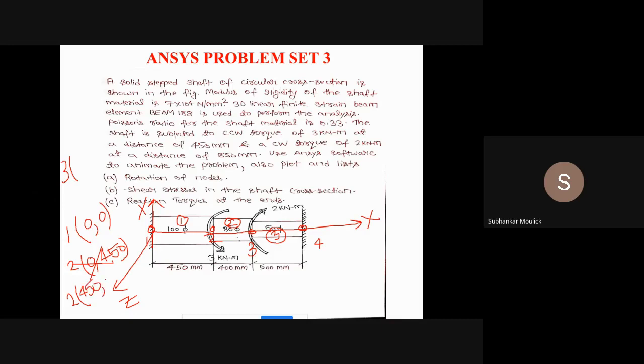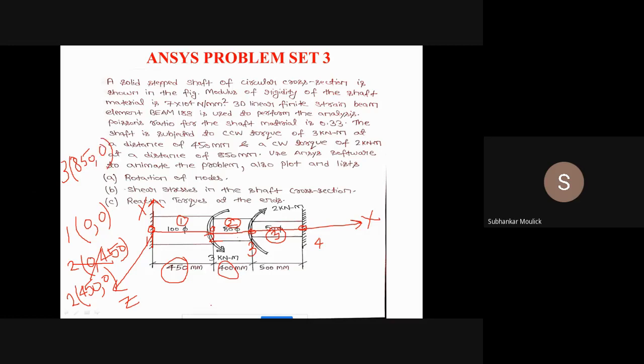Coordinate of the third nodal point is 850, 0. It will be 450 plus 400, 850, 0. Fine.